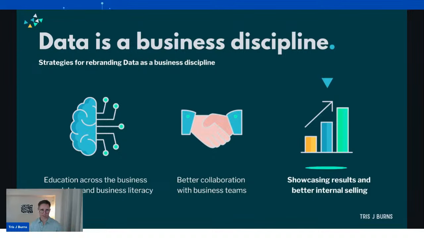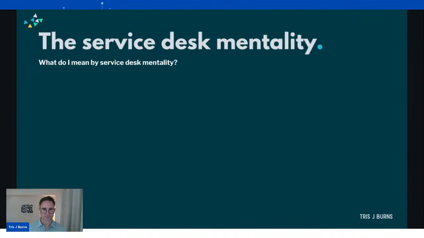And another thing we really aren't good at but need to get better at is to better showcase the results of our work. Use internal mechanisms throughout the organization to let people know what the data team is capable of, what successes it's had, how it might have supported another domain, another discipline. Use your internal comms teams if you have to. Write them a letter and say, hey guys, we want to work out how we're going to share our wins. What can we do? So really get good at selling.